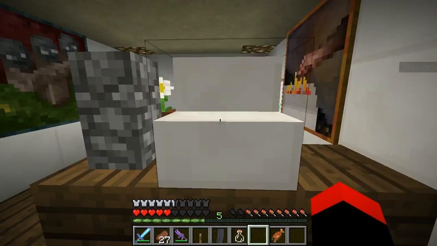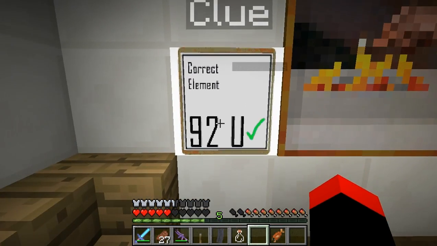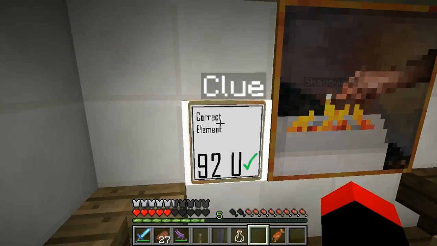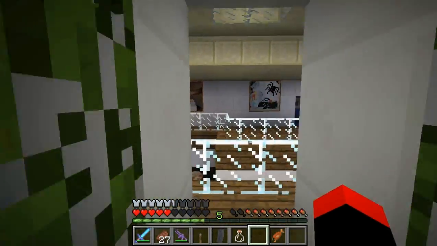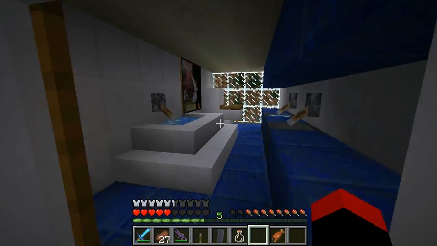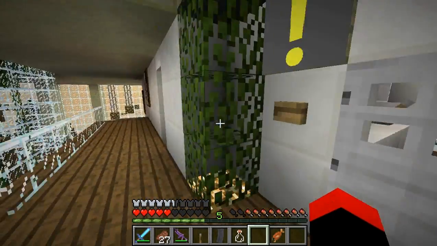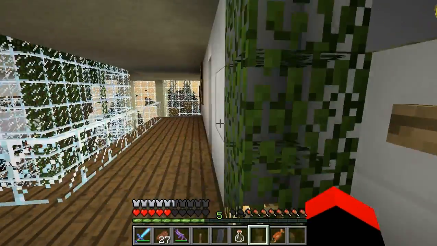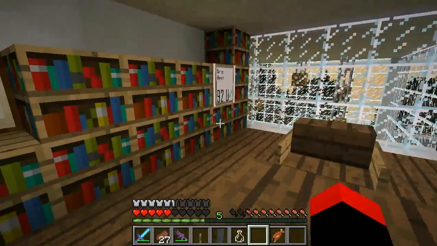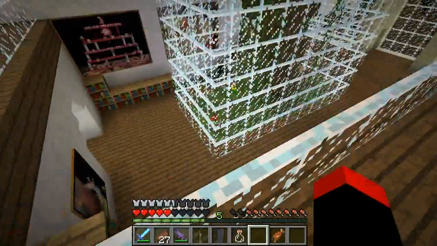Whoa, these paintings are glowing. Glowing? Clue. It says 92U. Check. 92U. Where are the cores anyway? That's it. Correct, element 92. That's uranium. Oh. 92 is uranium. It says element. Yeah, I didn't read that. Wait, here's another one. 92U. Uranium. Yeah. So where are these cores? Probably in the basement.